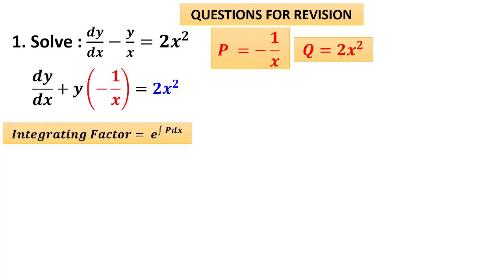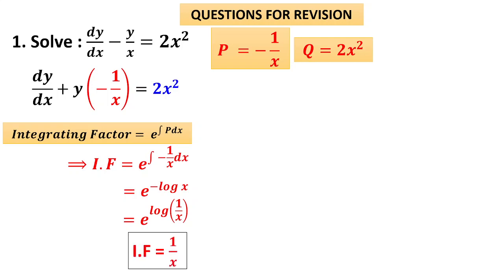Now I will go on finding the integrating factor, e power integral p dx. Therefore e power integral minus 1 by x dx, which is e power minus log x. Remember, whenever it is e power log of something, it is the same thing, because e power x and log x are inverse functions of each other. But here we are getting e power minus log x. Therefore identify it as e power log of 1 by x. Minus log x is log of 1 by x. Minus log sin x is log of 1 by sin x. Minus log tan x is log of 1 upon tan x. Good. Therefore the answer is 1 by x. So I have identified the integrating factor very quickly now.